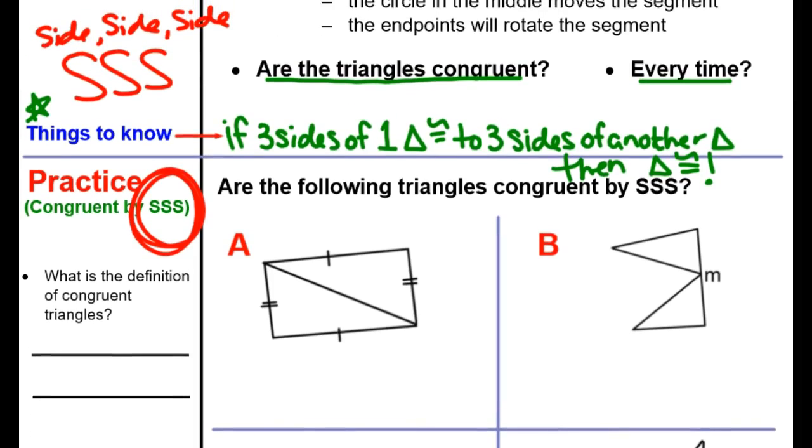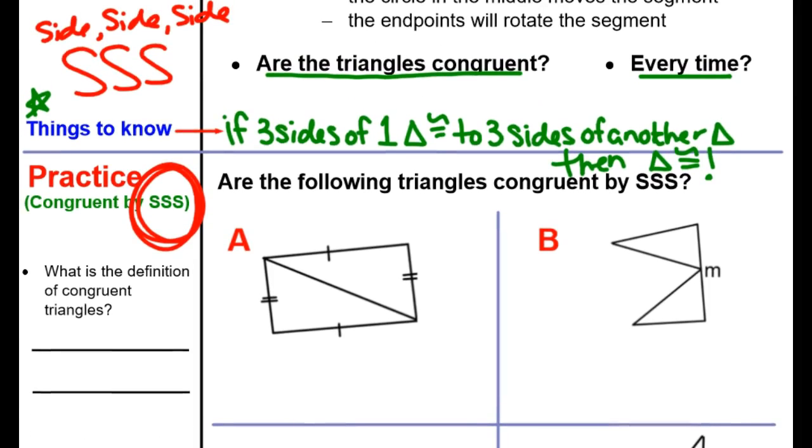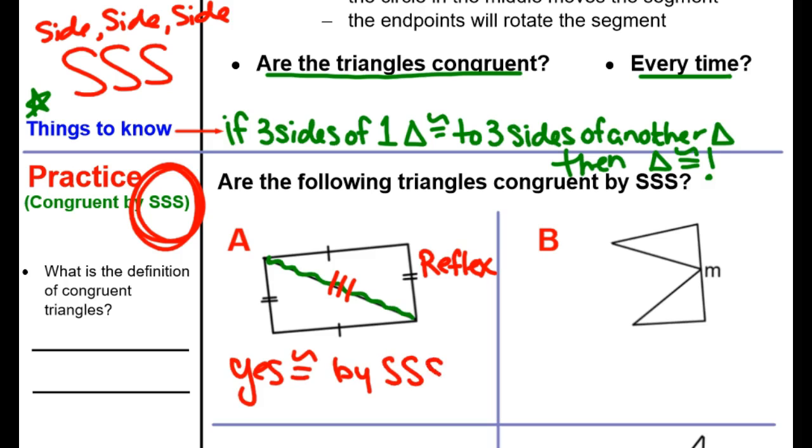So when we're looking at these triangles, we need to decide, is there enough information to call them congruent? We think about the things that we learned earlier with what we can add. In question A, we notice that we do have this shared side that goes down the middle. And whenever we have that, we can add our reflexive marks. And so it turns out that these are congruent. Yes, congruent. By side, side, side. And that's all we have to do.